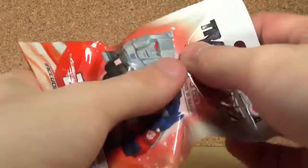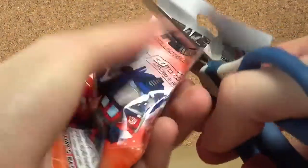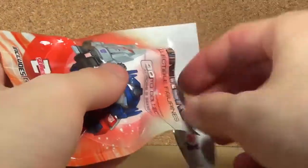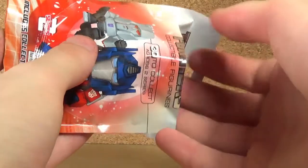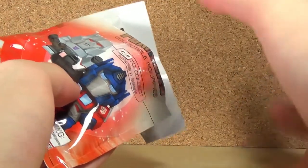So, anyways, with that said, these are just little figurine packs. They don't really do much, but they're cool. So let's go ahead and open this, because I'm excited to see. I'm really hoping it is what I think it is. And let's open this up. Oh, God, I'm so excited, but I want to keep the tension going.